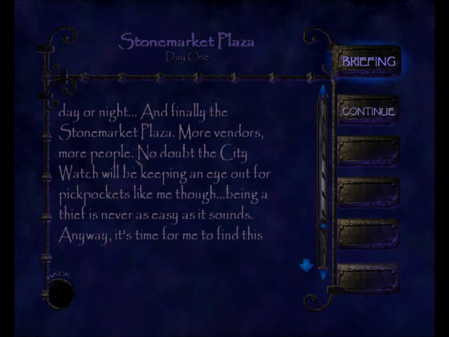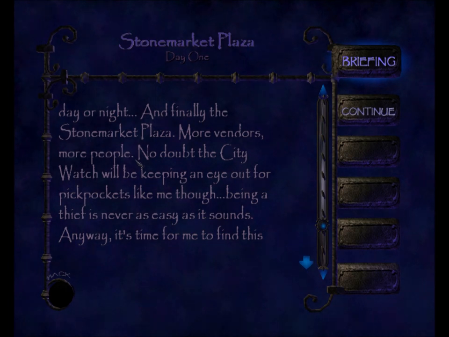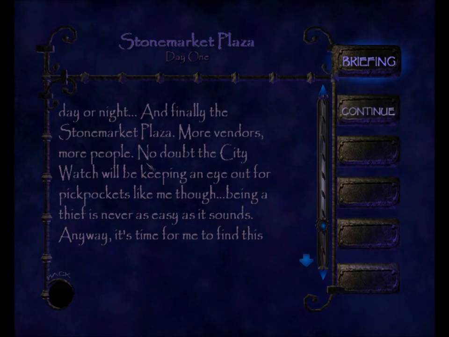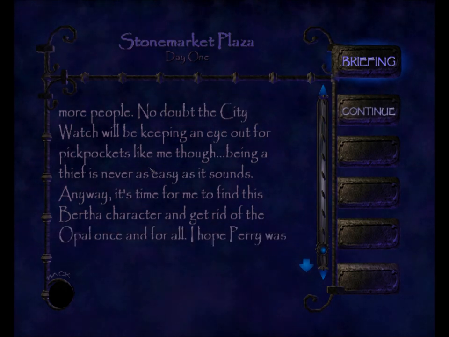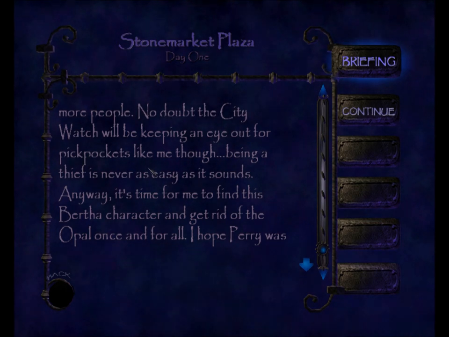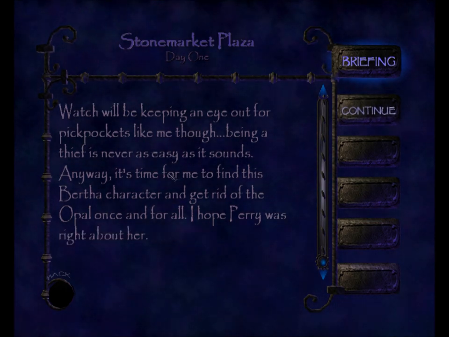And finally, the Stone Market Plaza. More vendors, more people. No doubt the city watch will be keeping an eye out for pickpockets like me, though. Being a thief is never as easy as it sounds. Anyway, it's time for me to find this Bertha character and get rid of the Opal once and for all. I hope Perry was right about her.